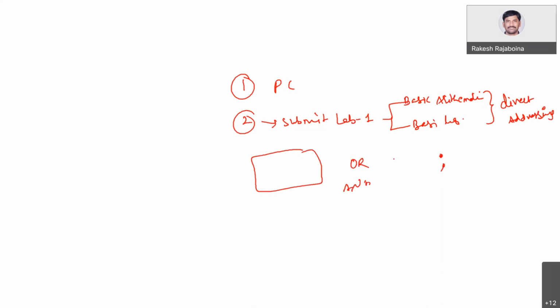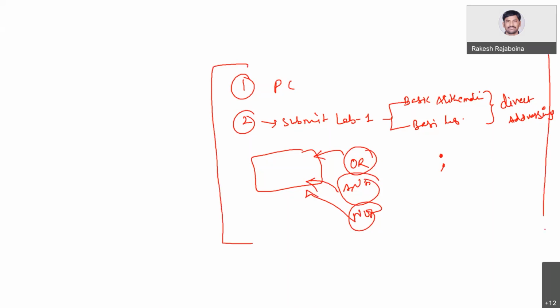So it's not just like that. You have to keep a screenshot for each action. When you do the OR operation, what is the result in the register? Then the AND operation, what is the value of the register? Then the NOT operation, what is the value of the registers? You have to keep everything in the lab report properly, with neat screenshots. If possible, please write your name at the top of each program. I just showed you, after the semicolon you can write whatever you want to describe. So this is all for today's lab session.